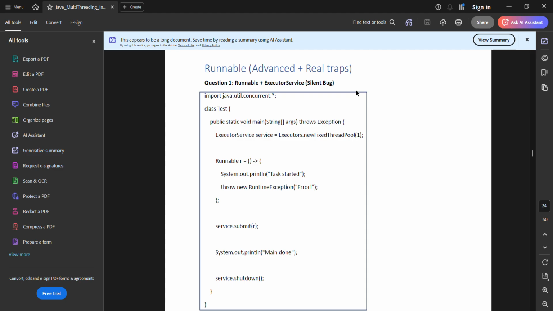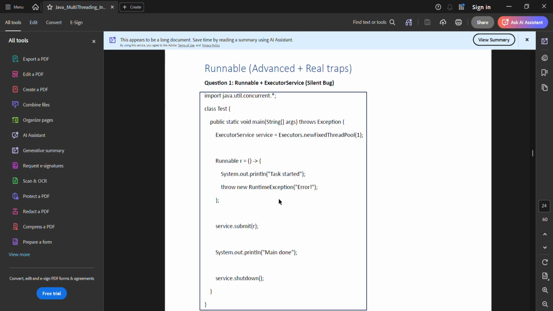ExecutorService is helpful for us to assign thread pools, which we can use across our system. Let's consider the executor. Here we can see I have included a new fixed thread pool of 1. If you want 3, 5, or 10, you can include it.